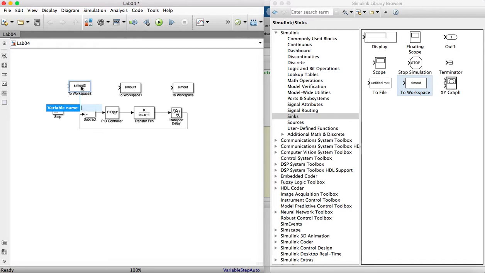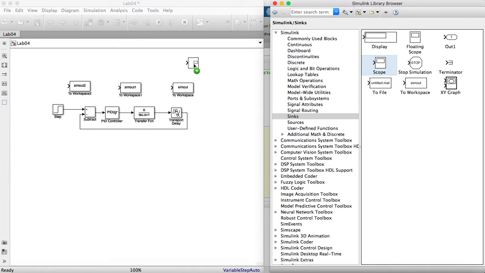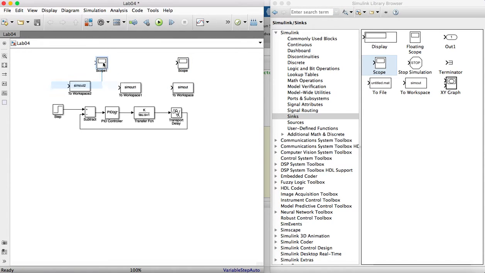One might think that we would also need 3 scope blocks, but we will see shortly that we can combine the set point and output signals into one scope. So we just need 2 scope blocks that we drag to our workspace.